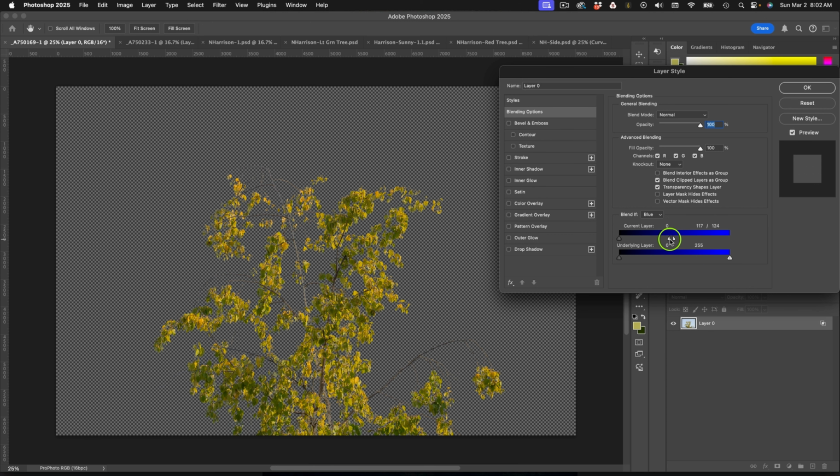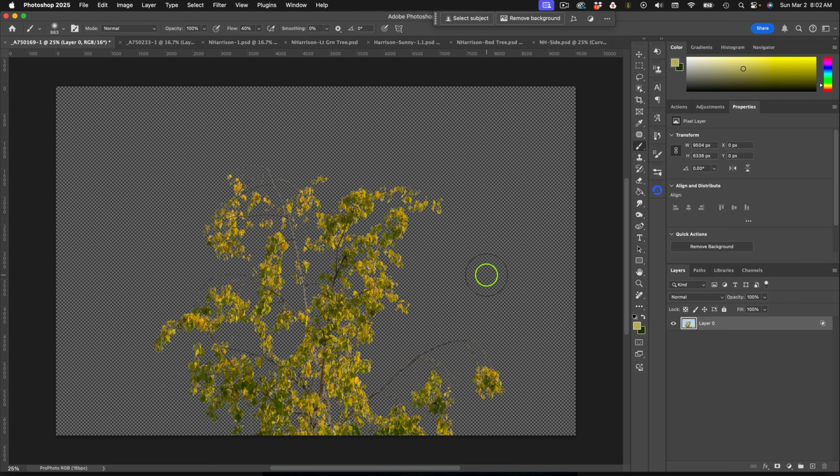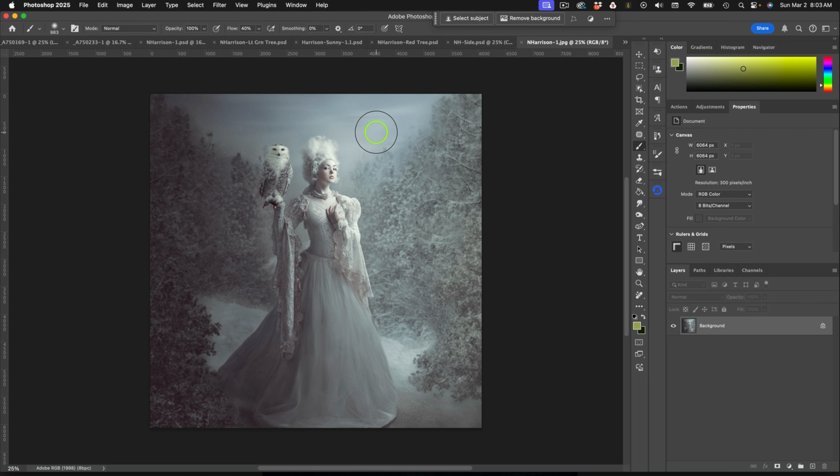You can still split just to make sure you get a nice feather on it, but voila. Okay, and then you have something like that. Now I wanted to show you this image, and this I actually shot in my hallway in my house, and then I shot the background outside when it had freshly snowed. But then all of the extra trees are just PNGs, like I just showed you.